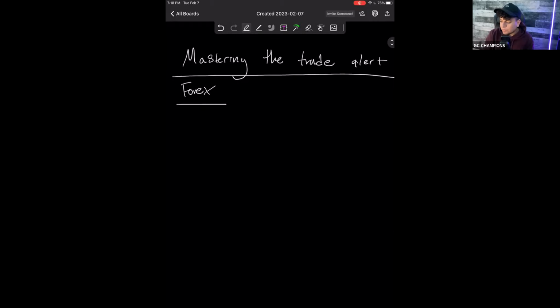Personally, what I like about Forex is that you have leverage. It's also a downside, but if you know how to use it to your favor, kind of like the banks, right? You can use the banks to your favor, or you can choose not to. It's the same with leverage. You've got to know how to play the game. So with Forex, there's a few different things. Obviously, you're going to get a trade alert, right? And so I want you guys to tell me, if you've been trading, what's been your favorite channel so far that you've been using alerts of?